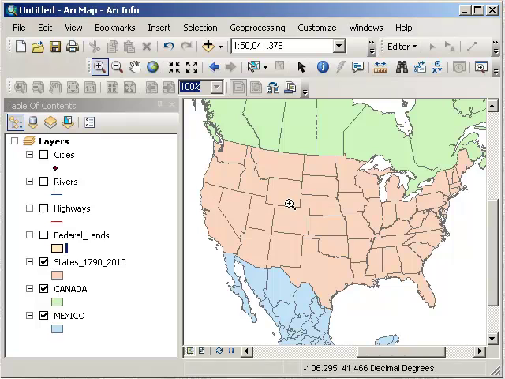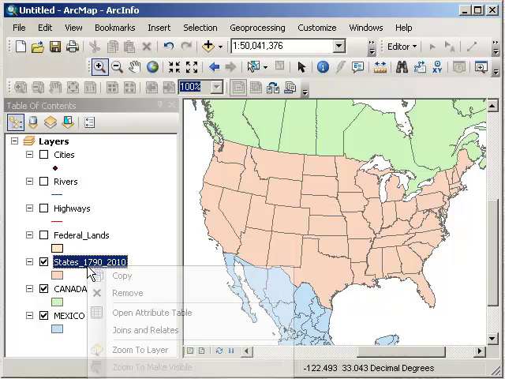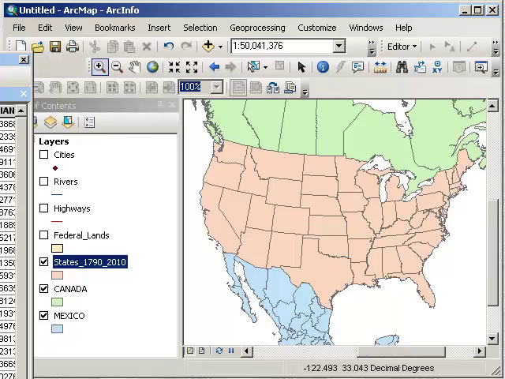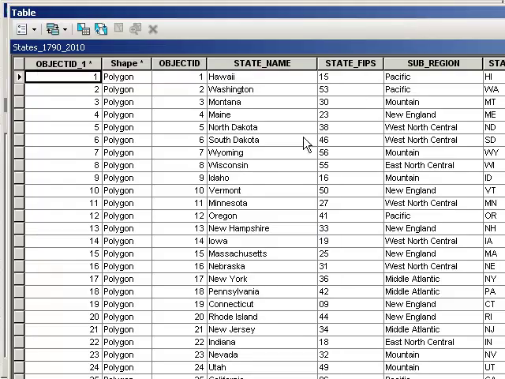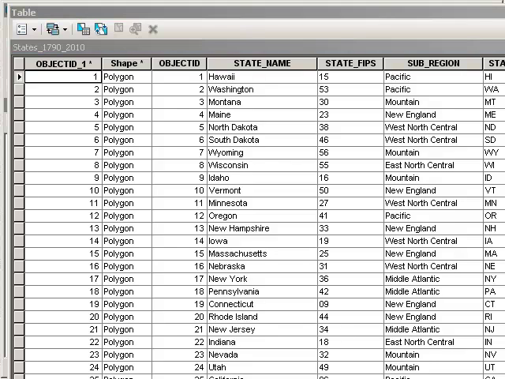This is the G part of GIS, the map. But there's an I part of GIS. If I go ahead and open the table, I've got a whole series of data here. In this particular case, I have 51 polygons, or state equivalents, 50 states plus Washington, D.C., inside this data set. So a GIS is not just a digital map. It's a digital visualization of a database.